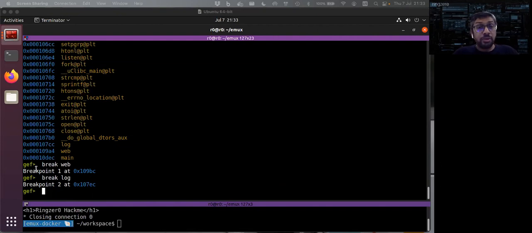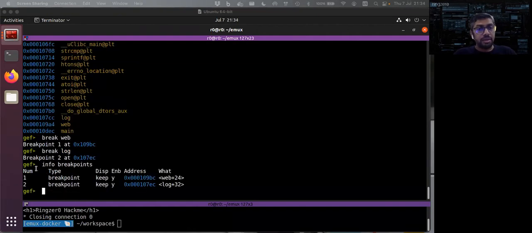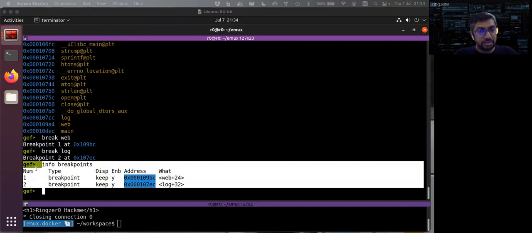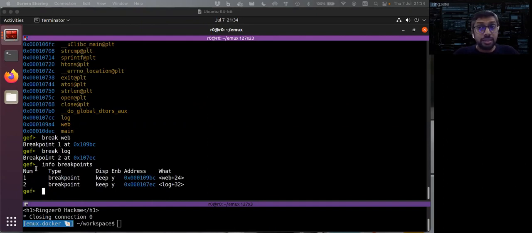If at any point you've forgotten which breakpoints you've set, you can always use the info breakpoints command, and it'll tell you how many breakpoints have been set. Eventually, as you're executing the process, it'll also tell you how many times each breakpoint has been hit. Sometimes it comes in very, very handy.